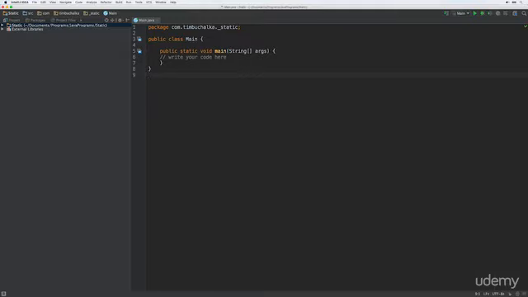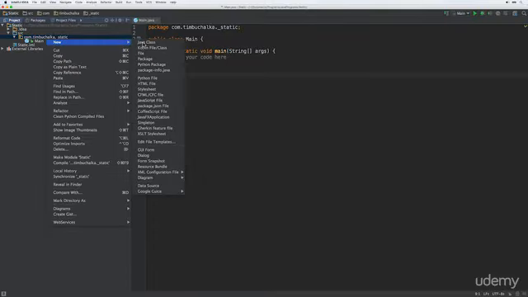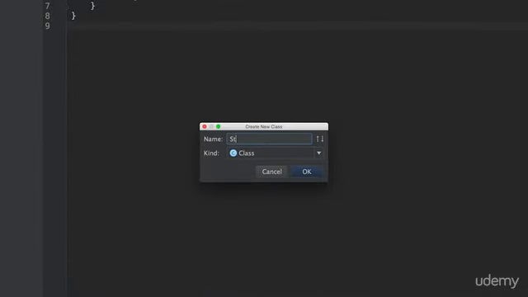So what I've done is I've created a new class, as you can see here, and I've called the package static using our new naming conventions for packages, which we talked about earlier in this section. So let's go ahead now and create a new class. I'm going to come down here, as I normally do, down to source, right click it, new Java class. We're going to call this static test.